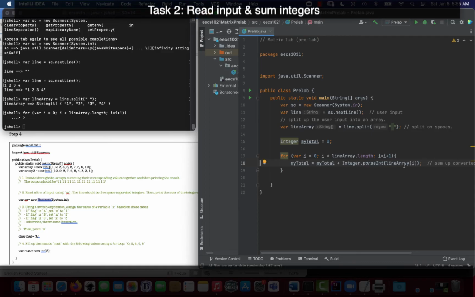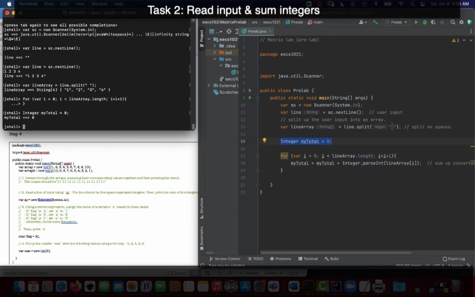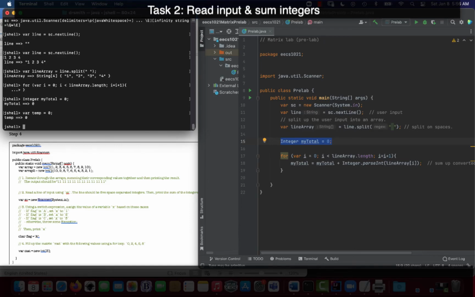All right, so this is getting a little complicated. Let's test it out. We'll try it out inside of jShell. So here's my integer in jShell. It initializes to 0, and let's try something out here. So I got a temporary variable called temp. Set it to 0.